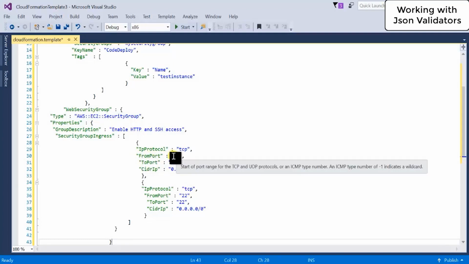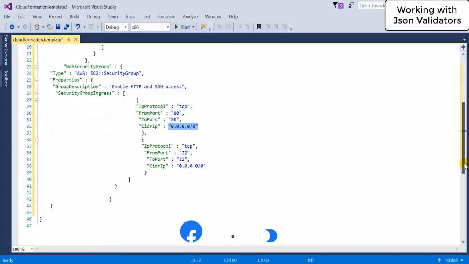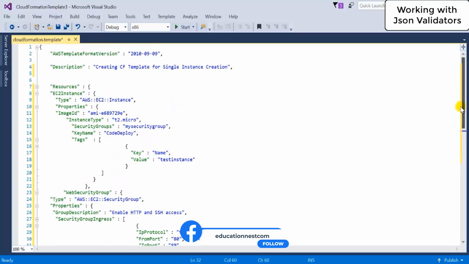So we are just opening port number 80 for web traffic, and the second port is 22. The protocol is TCP only, but the port number is 22, and it's opening to the world. So this incoming connection is for the whole world. So this is fine. We have just ended the array here, and this bracket will close the security group properties, and this will close the whole security group thing. So this is how we have defined the resources. We have created the EC2 instance, and the second thing, the security group.